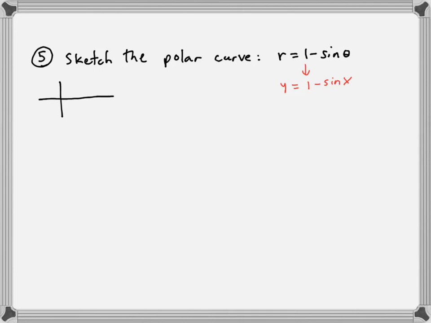Well, we know this is periodic, so I just want to sketch one period here, right? So this is basically the graph of negative sine x, but shifted up one space. So what does that look like? That means instead of starting at the origin, it starts at 1, right? So it starts right here, this point right here. And then minus sine x, so that means that it goes down instead of up. So it's going to look something like this, and then like that.